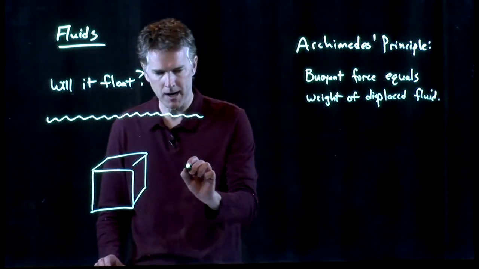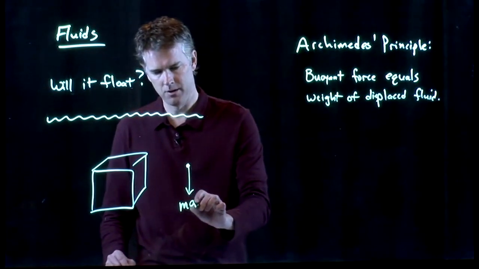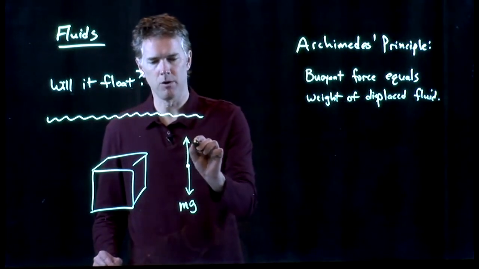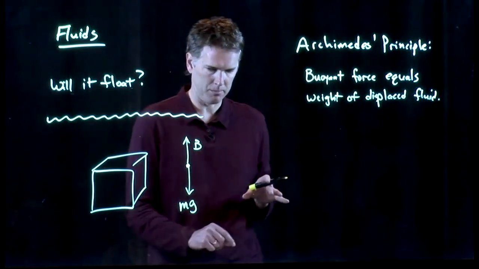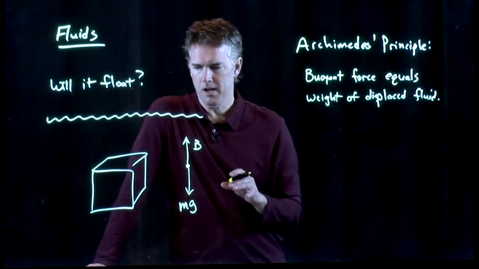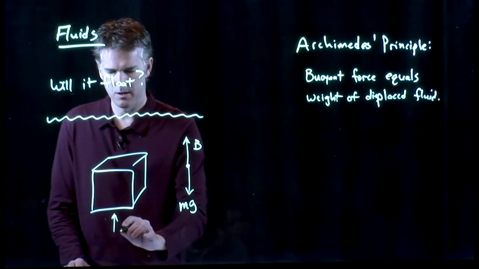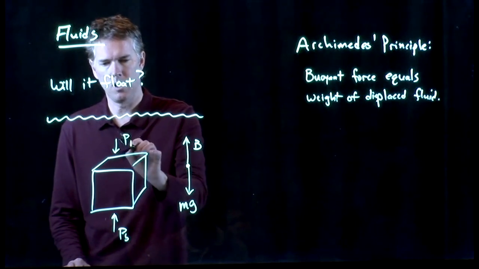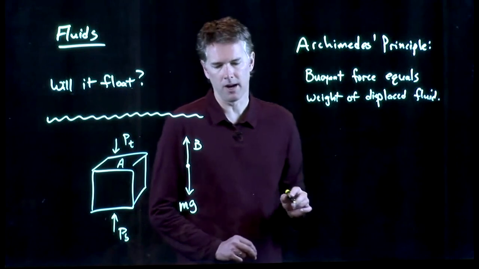So, let's draw the free body diagram for this thing. There's always gravity here on Earth acting down, but now we have a buoyant force B going up. This is the buoyant force that Archimedes was talking about. What can we say about this stuff? Well, we know there's pressure here. There's some pressure on the bottom of the box. There's some pressure on the top of the box. The box has a cross-sectional area, A.